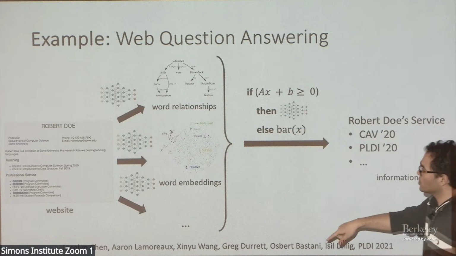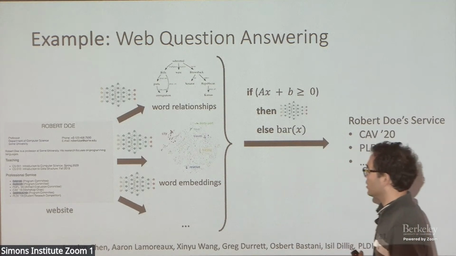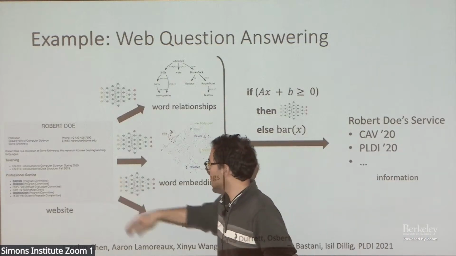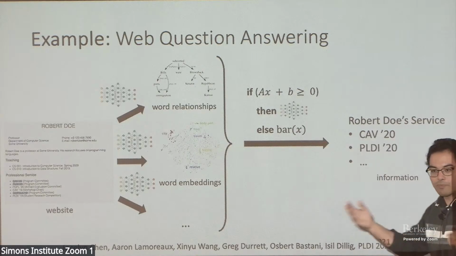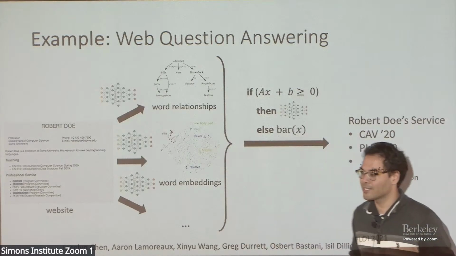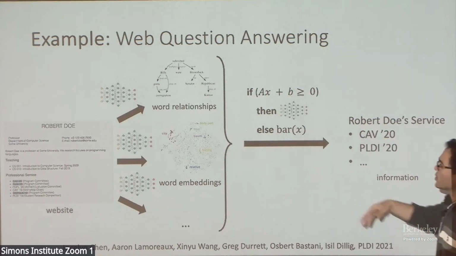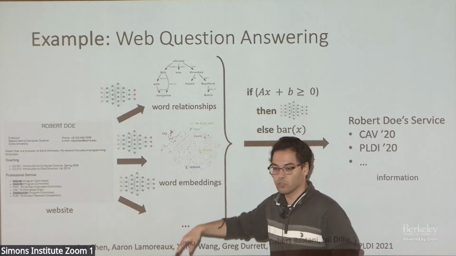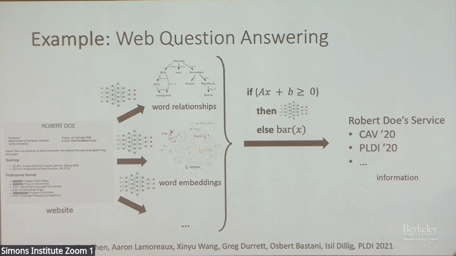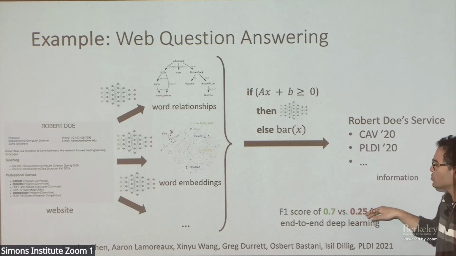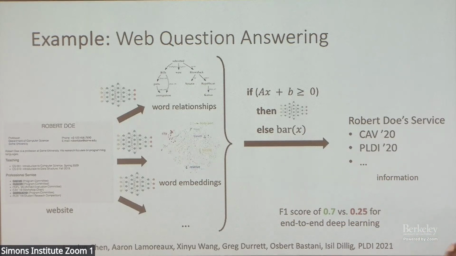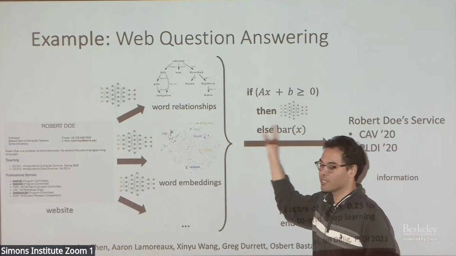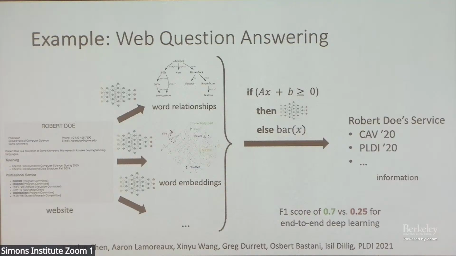So here, the question is, let's extract all of the conferences that someone served on the program committee of from their website. And people use very different formats. It's a very noisy problem. So that's why you want this combination of neural networks to do semantic understanding with a traditional program to actually traverse the DOM. I don't have the plots, but if you just fed it to a language model, today it might actually work a lot better than when we wrote this paper, it might get an F1 score of 0.25. But if you synthesize a program to solve this problem, you could do much, much better.